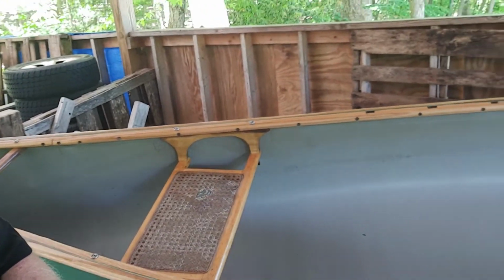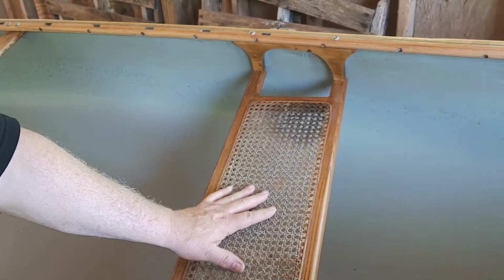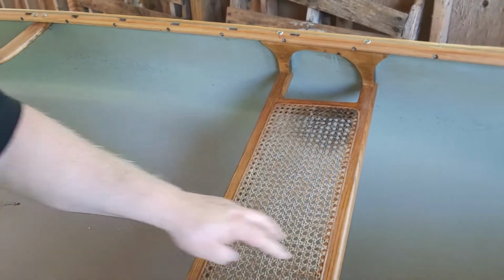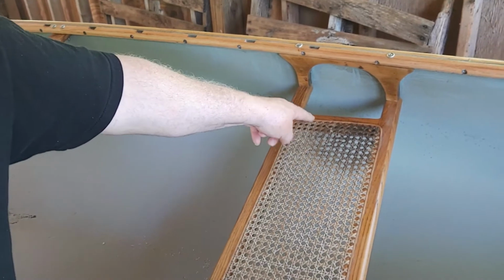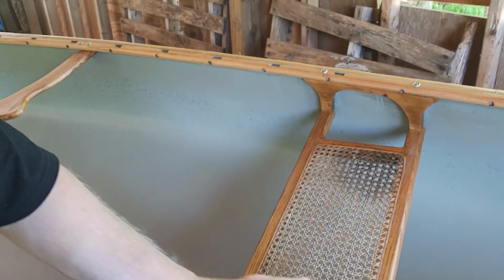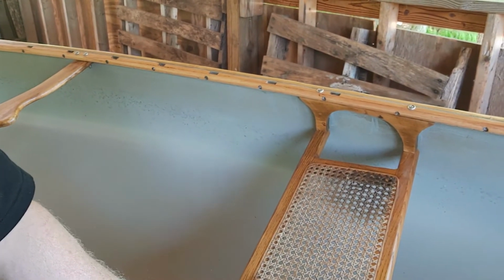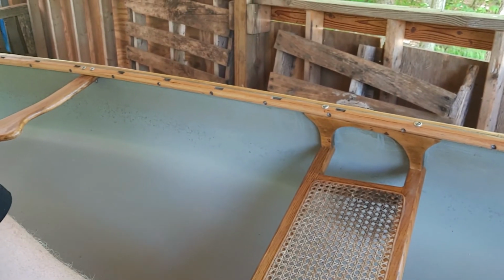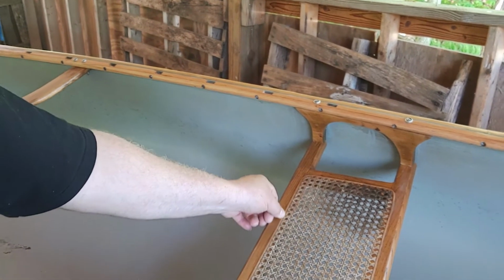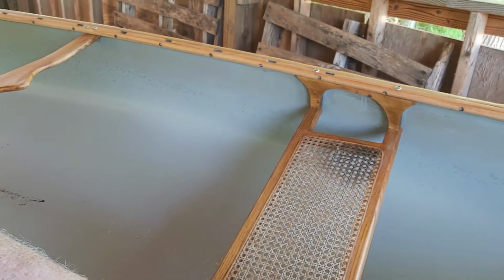When the cane breaks, I'm just going to get the material that you use to do, say, a summer chair or something, and just weave it myself. Or I can buy a cane kit from Amazon, because this is just hammered in. It's already a pre-mat. There's nothing here to weave. It's a pre-mat, and then they just have a piece here that's hammered in all the way around. So when this breaks, that's what I'll do.